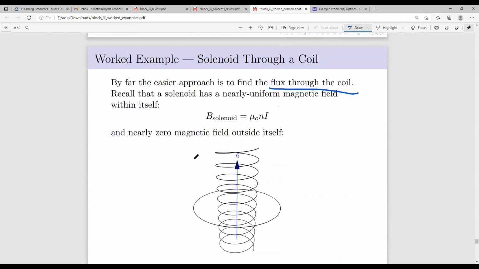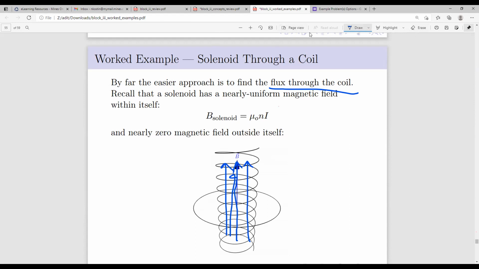Sort of just for the same reason that I gave, because if I want to treat the solenoid as producing the B field, well, that's my B field. That's all I have to worry about, because it's just pointing up within the solenoid. It's uniform within the solenoid, and outside the solenoid, the B field is pretty much zero.